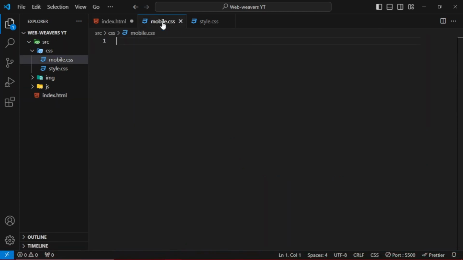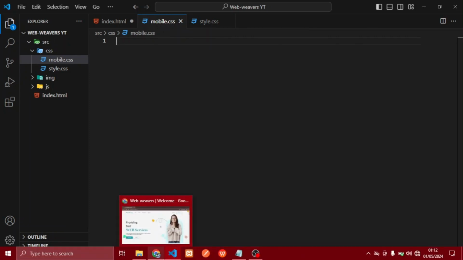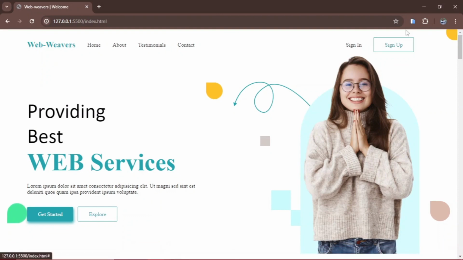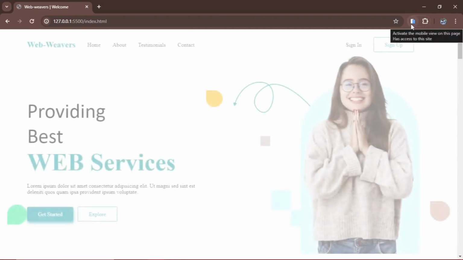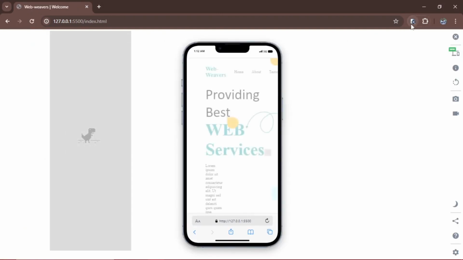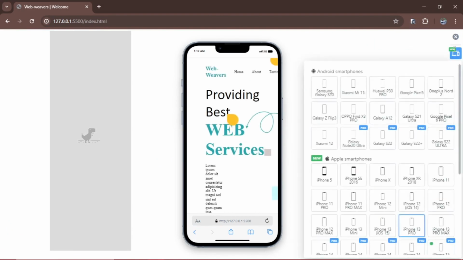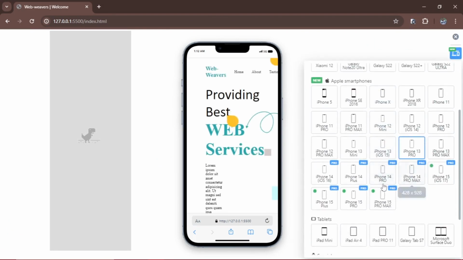Traditionally, what I do is I target some screen sizes. If you check out this extension, you would see that the largest mobile phone you have here is the iPhone 15 Pro Max, and the width is 430. You hardly see a smartphone which has a larger width of maybe 450. So I target like 450 pixels and below.